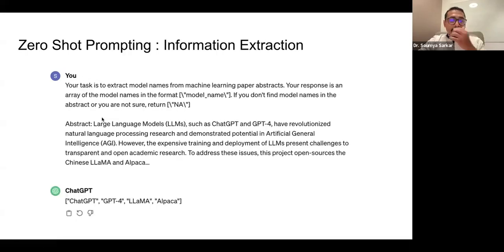And similarly, this is an information extraction kind of prompt, where you provide the task to extract some phrases from a paper abstract.